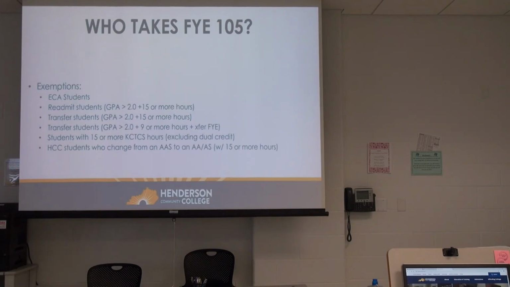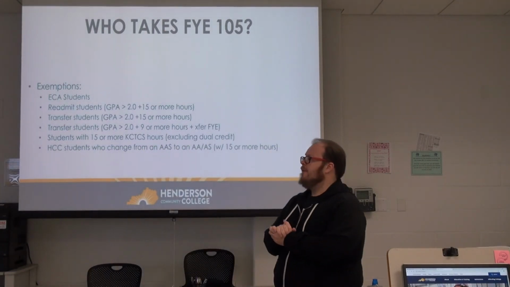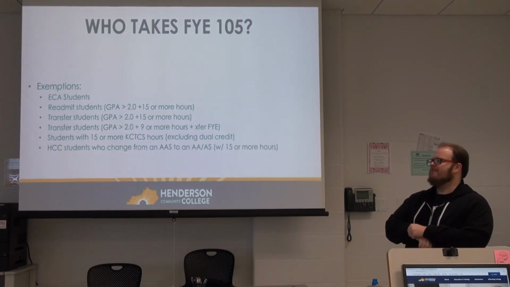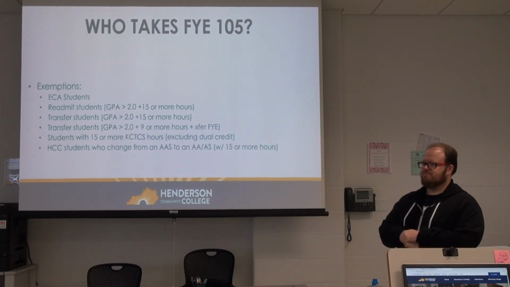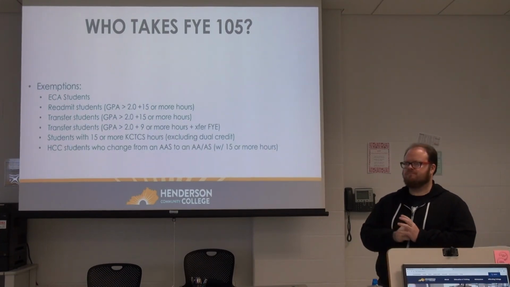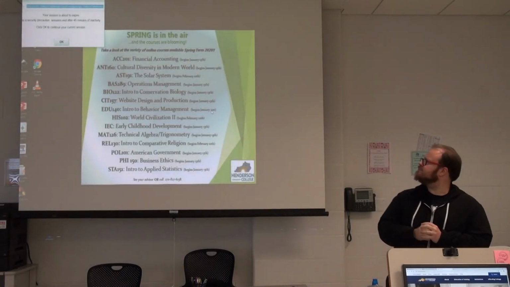But anyhow, so students who have 15 or more KCTCS hours, and then HCC students who change from an AAS to an AA or AS who have 15 or more credit-bearing hours. Again, these can't be developmental. Yeah, the credit-bearing hours are the ones that are 100 level or higher. If it's Math 061, that's not a credit-bearing course. That's just a preparatory course. It doesn't go toward a graduation requirement. Okay.